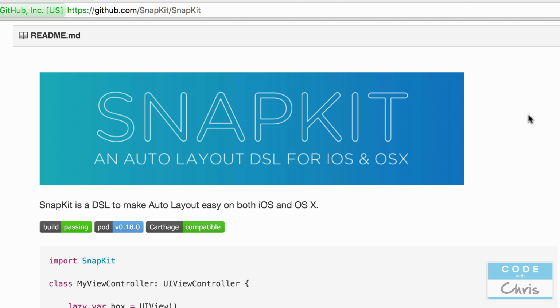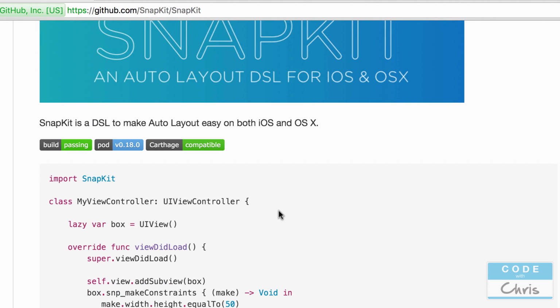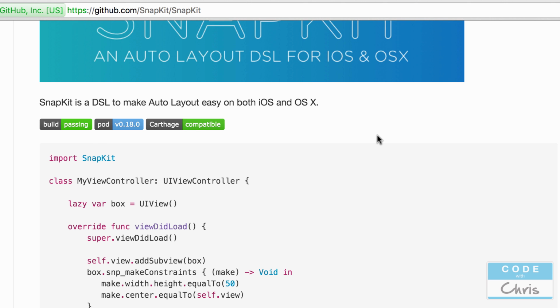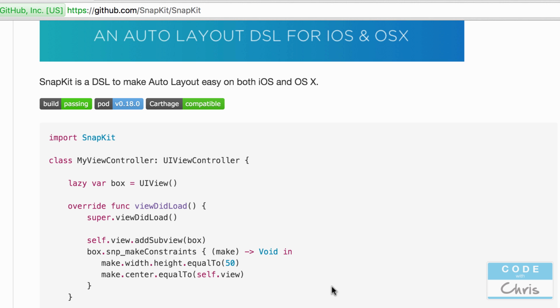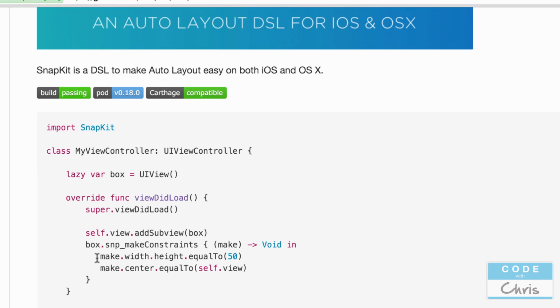So you can either add Autolayout constraints through your storyboard to your element, or you can add Autolayout constraints programmatically. Now the issue is when you do it programmatically, there's actually a lot of code to type out just for a single Autolayout constraint, and I'm going to show you guys what that looks like. But using SnapKit, it makes describing those constraints through code a lot easier, a lot more straightforward, and a lot shorter. So you can see kind of an example of this right here.